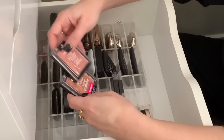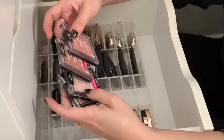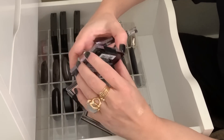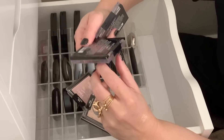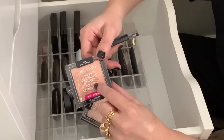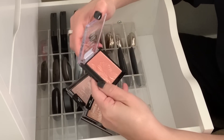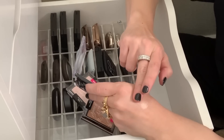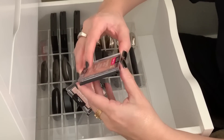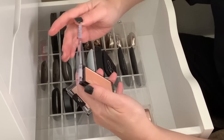And then I have a whole bunch of Wet n' Wild highlighters. I really like these highlighters — they are really gorgeous, but I know a lot of these colors don't work for me. Crown of My Canopy I haven't even opened, so I can donate this to that nonprofit that wants new makeup. By looking at it I know it's too dark for me. Precious Petals — okay, this one I opened and it's really pretty, but I think it's too dark for me. Golden Flower Crown may be the one that works best for me — yeah, Golden Flower Crown I like, so I'm going to hold on to this.